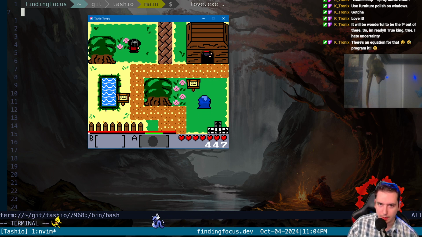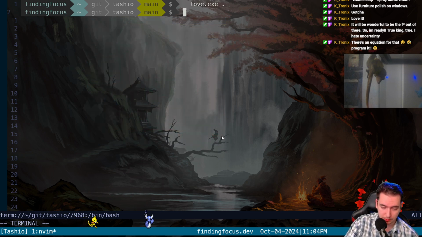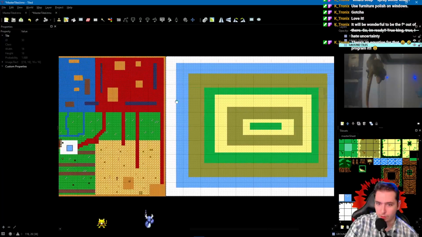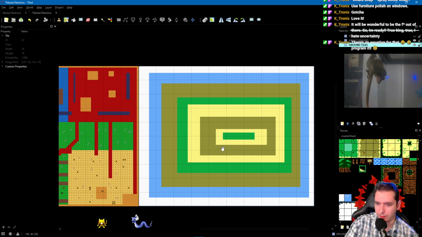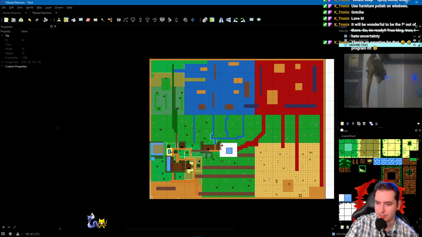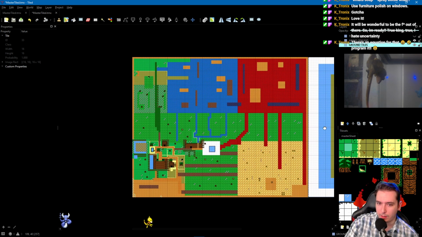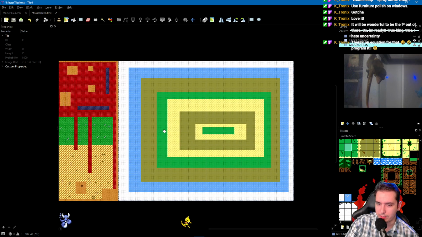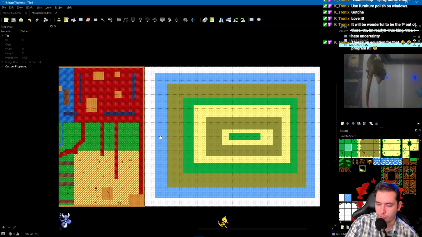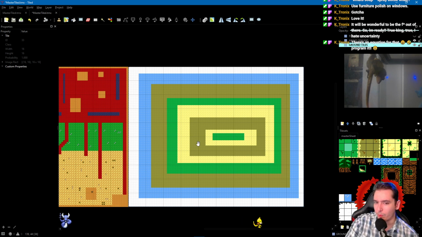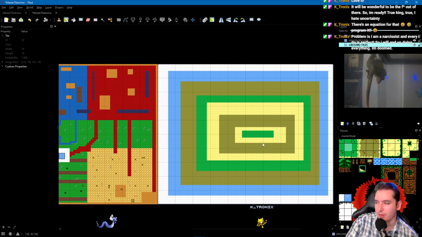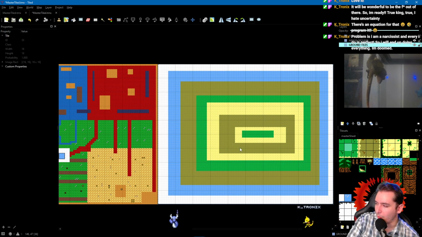So the idea is when we walk into a cabin like this, it would load the inside of a cabin. So all of this stuff is what I'm calling the other world, and it's just all the stuff that isn't the overworld, right? So if we go in a cabin, it'll load us into a cabin over here. If we go into a dungeon, it'll load us into a dungeon. If we go into the underworld or whatever, it'll load us over here. So we have a way to load these in there. All the scenes are rendering, we get stuck, so we can't traverse worlds, which is good, but all the maps render as if they're normal on the normal global map.